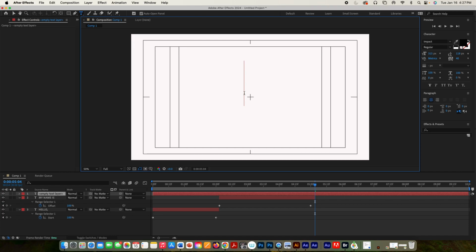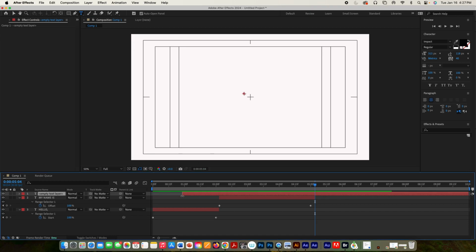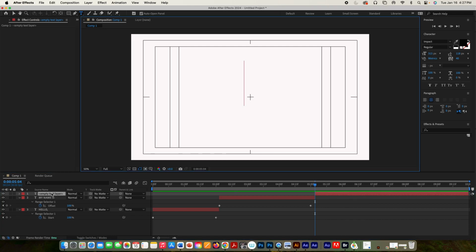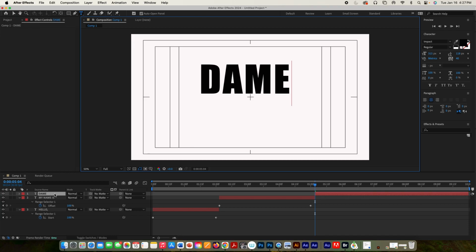So on this layer, let's shorten it so it will begin somewhere over here. Okay, so my cursor went away. Let's double click and see. Okay, I double clicked over here. It says empty text layer right now. And now we'll type in your name. And so my name, I'm going to type in. You type in your name. I can't even spell my name right now.